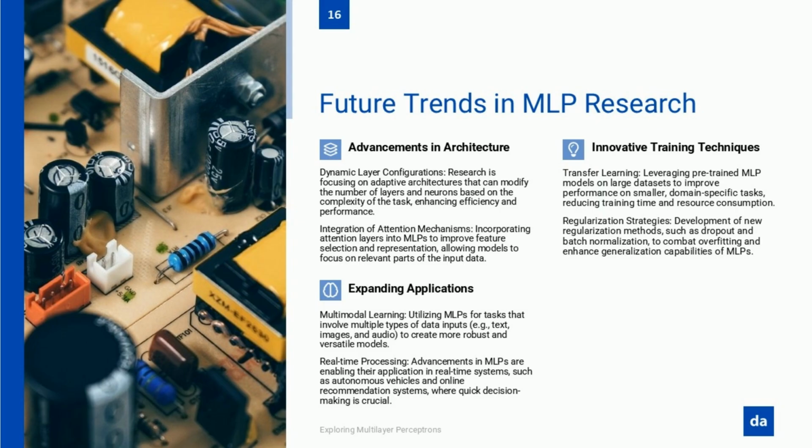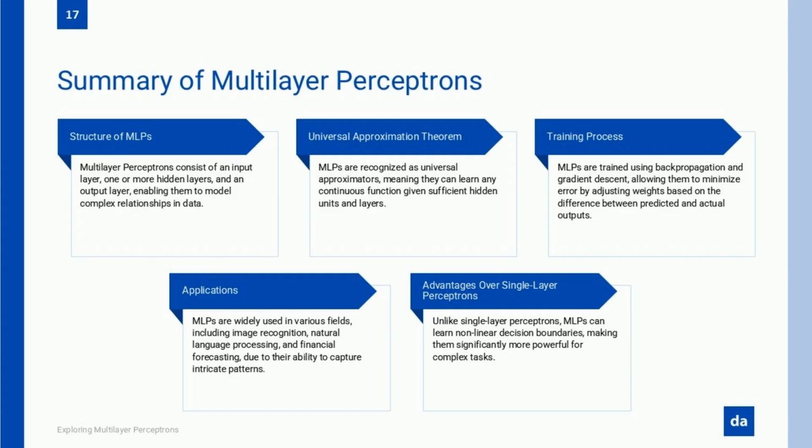And now, with all this in mind, it's time to wrap things up. Let's take one final look at what we've learned and why MLPs continue to be a foundational tool in the AI revolution. We've covered a lot, from understanding how MLPs work to exploring their real-world applications, their limitations, and how they compare to CNNs and RNNs. It's clear that these networks remain a fundamental pillar of artificial intelligence.